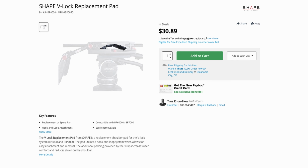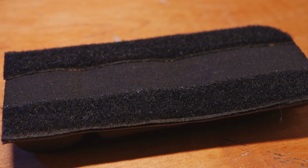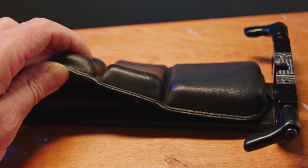If you do want to add a shoulder pad, there's a great option sold by Shape called the Shape V-Lock Replacement Pad. It's only $31 and comes with soft side Velcro already attached on one side. So you can literally just stick it right on the baseplate's industrial hard-sided Velcro and you're good to go.